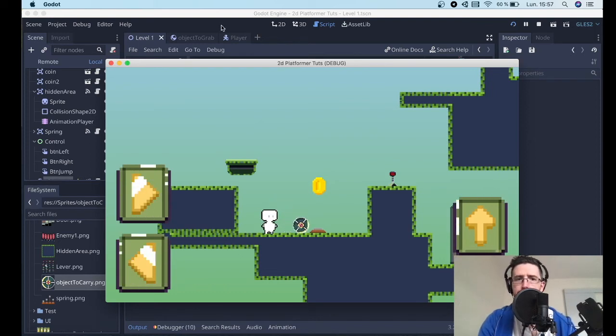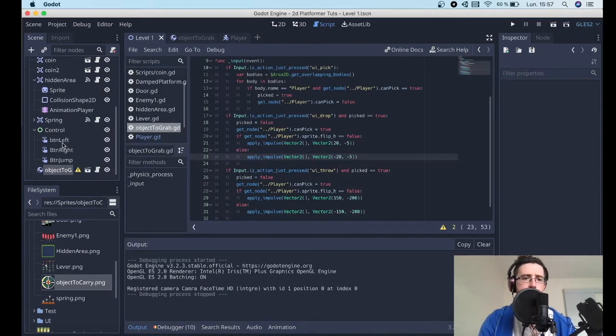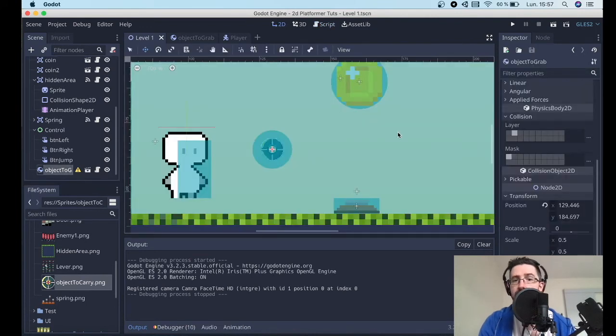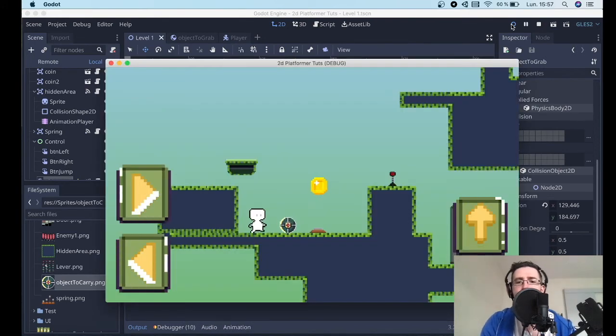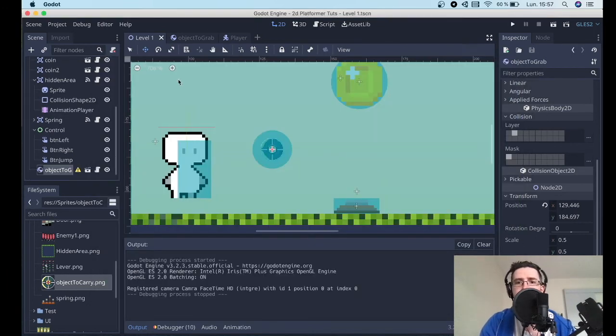Yeah, okay. But now we just have one little problem is that our object is colliding with our player. And unless you're making like a football game or something like that, you don't want that, you know. So you want like when the player comes into it, it doesn't collide unless you are grabbing it. So for that, normally we need to set up the layer. So here normally I've done it, so that's good. Layer mask, so that's all right.